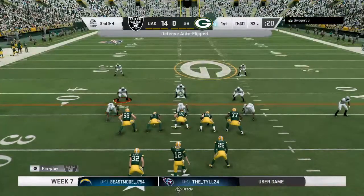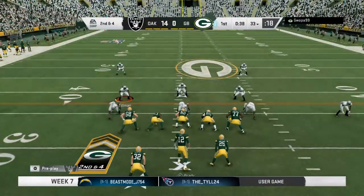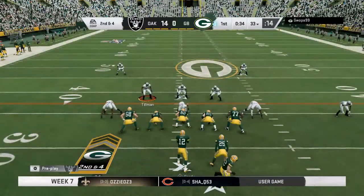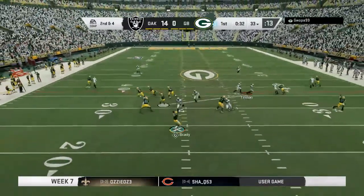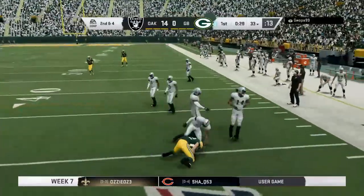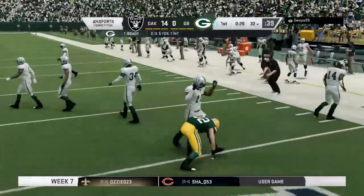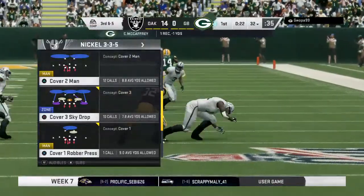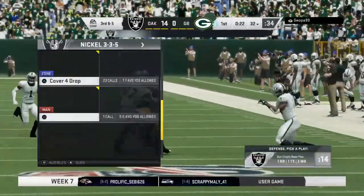6 yards was the pickup on the last completion, so here's 2nd and 4. To throw, it's Brady. Gets this to his running back. It's Christian McCaffrey. And he'll lose yardage. Brought down at the 32. It'll go as a loss of a yard, and it'll set up 3rd down.